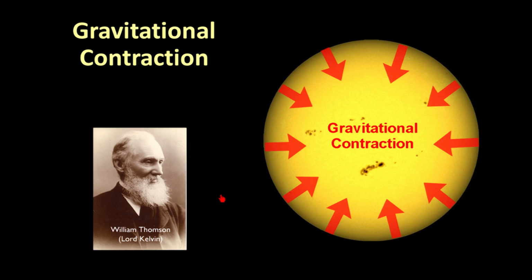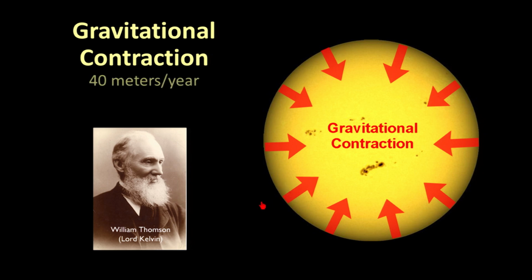Since burning is no longer an option, towards the end of the 19th century, the late 1800s, a man that we've already talked about in a previous video, William Thomson, otherwise known as Lord Kelvin, suggested that maybe the sun is still shrinking. The process of shrinking will cause the sun to produce energy. Anytime you shrink a cloud of gas, it forces the temperature of that cloud to increase, and maybe the steady release of energy is coming from the fact that the sun is steadily shrinking.